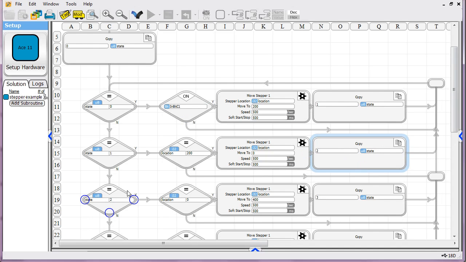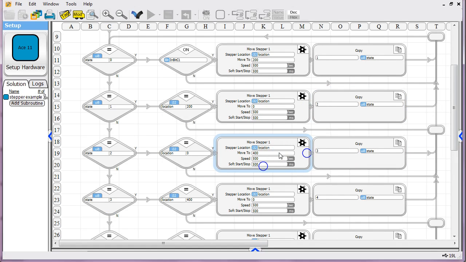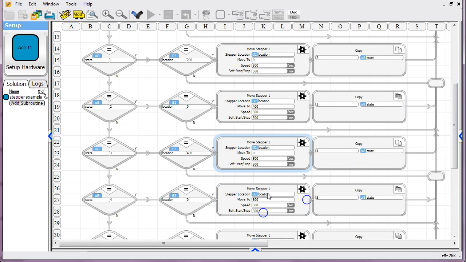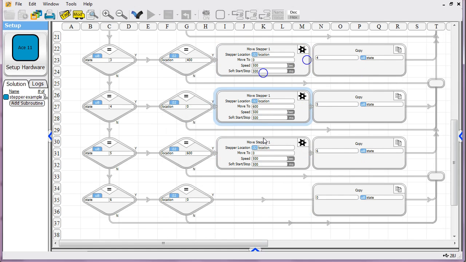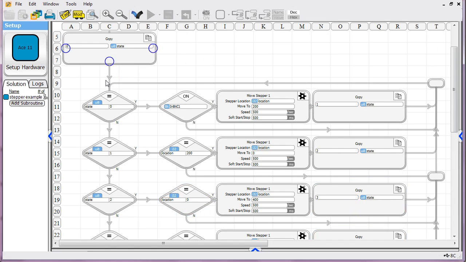We loop around, and at this point we're going to go to location 400, and then the next time we'll go back to 0, and then to location 600, and then back to 0. And when we finally have determined that it's made its final movement, location is back at 0 again, we bring it back to state equals 0. And again, this will cause the motion to repeat itself if the input is on. If not, it'll just cease there until the input is on again.